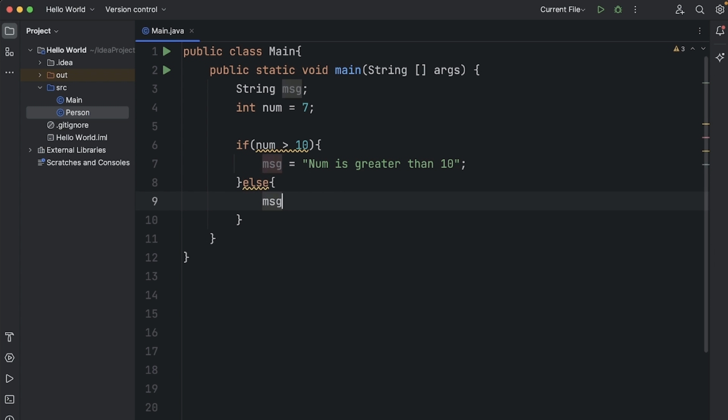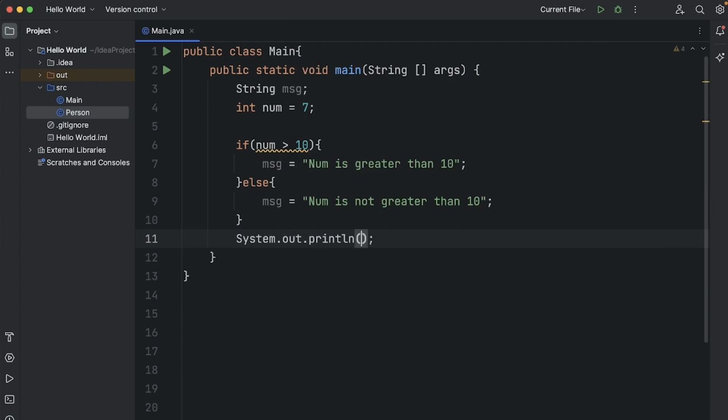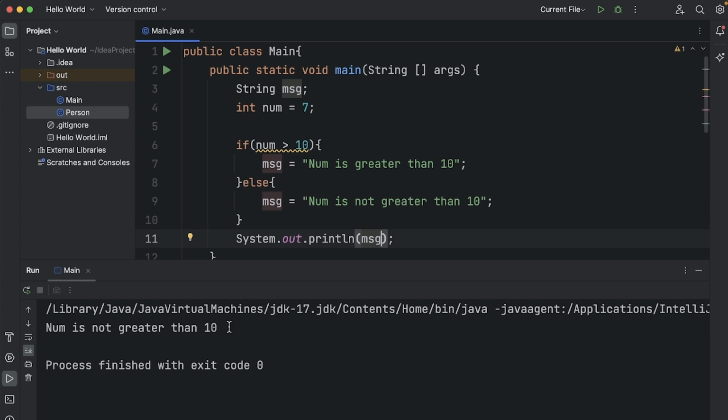Else, "num is not greater than 10". All right, let's print out message. And as expected, we get "num is not greater than 10".